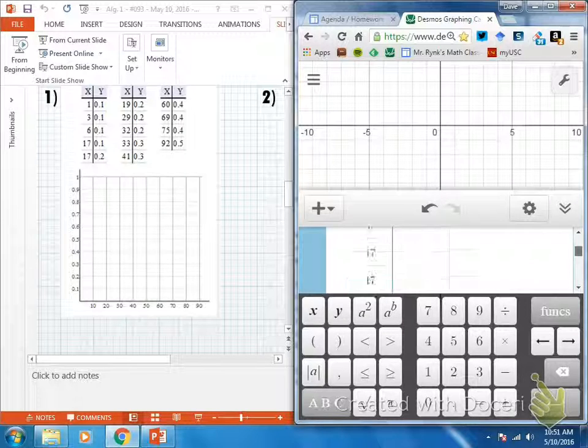Then we go back to the top and we want to make sure we match the y value with the x. So what number is next to 1 up here, everyone? 0.1. So we're going to put 0.1, okay? Then we're going to put the rest of them.